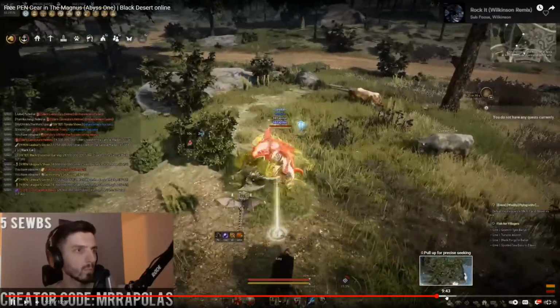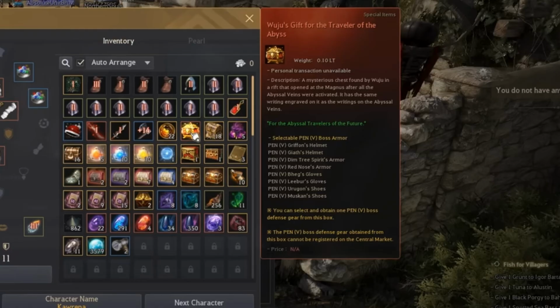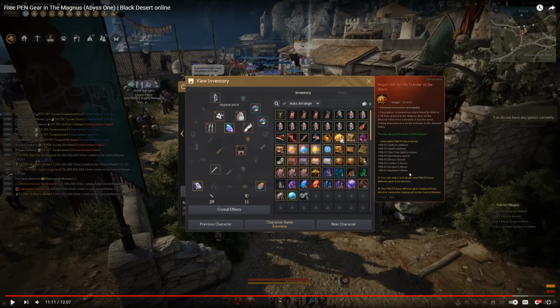For Zerker, it's a pretty useless one. Also, you unlock global storage, which is fantastic for newer and older players. And this is the chest that you're going to receive, which is a free PEN boss armor, which is insane, because it's literally like 12 bill after finishing a quest line. So definitely do it.